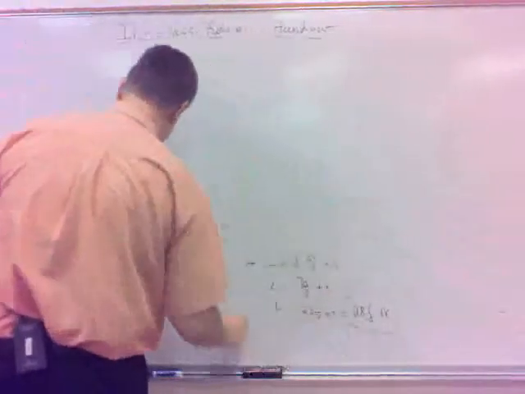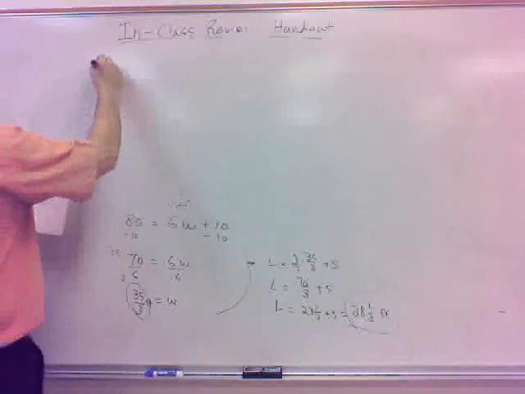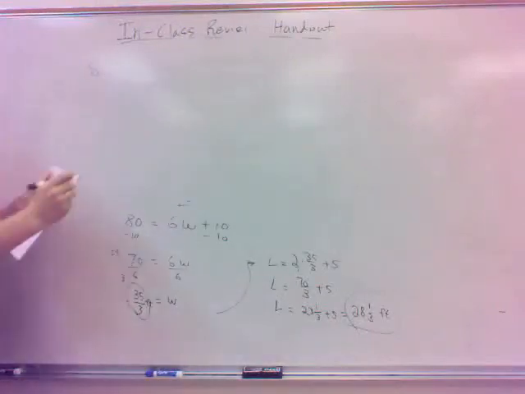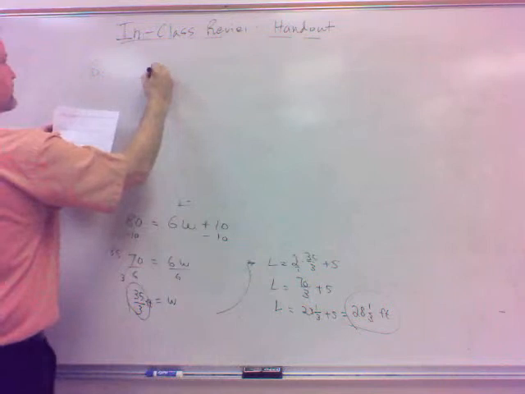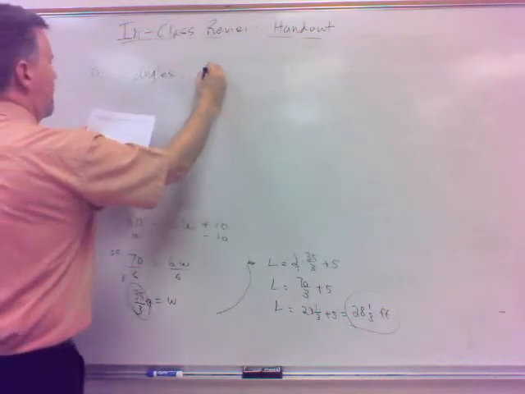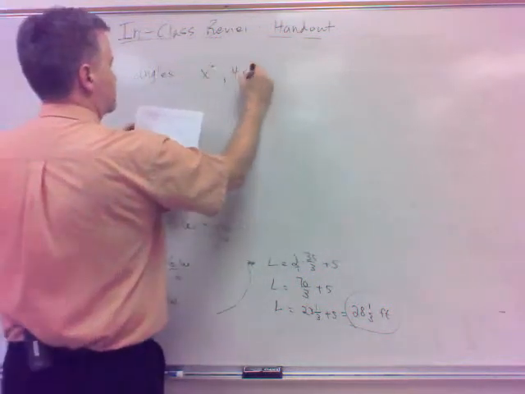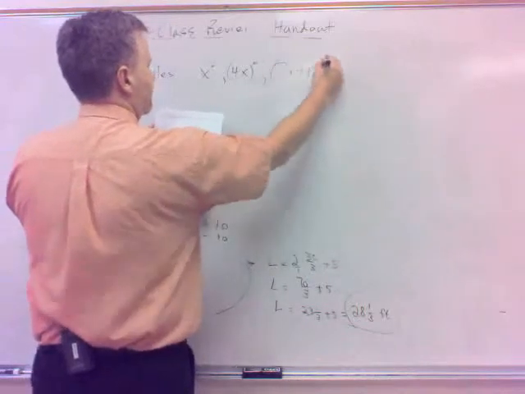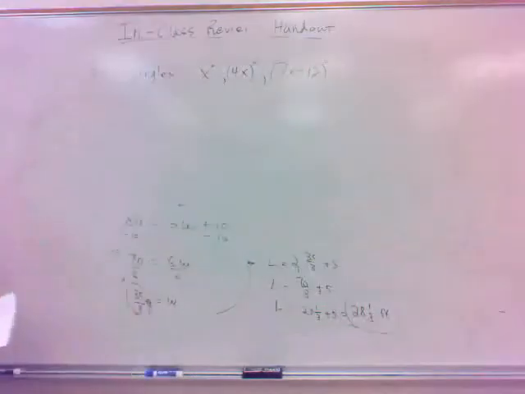All right, number 8 and 9. Do those in a row here just to make a point. On number 8, we've got a triangle with angles measuring x degrees, 4x degrees, 7x plus 12 degrees. Find the measure of each angle.